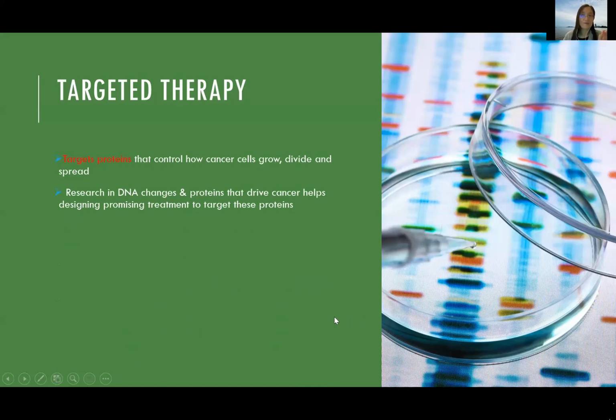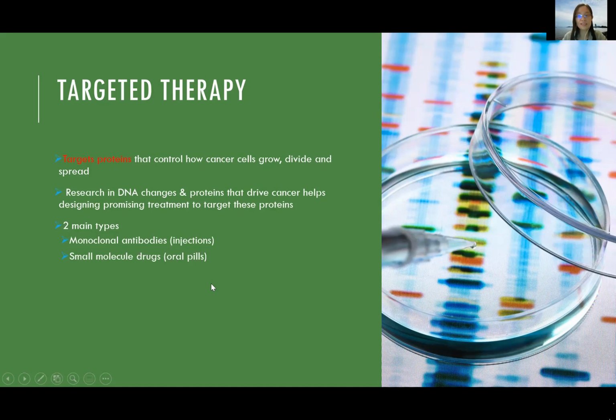So I've mentioned there are certain genetic mutations that can induce the tumor to go into hyperdrive and spread and divide very quickly. So targeted therapy is sort of like a designer drug. It targets the genetic mutation area and prevents either the genome area or the protein that it produces that can control the cancer growing, dividing, and spreading. There is a lot of research ongoing currently, and there are many drugs available, mainly in two different types.